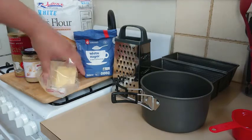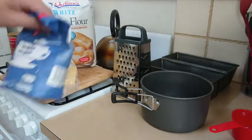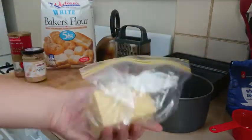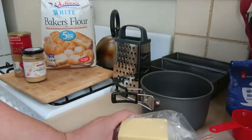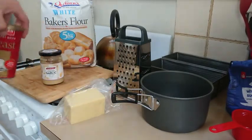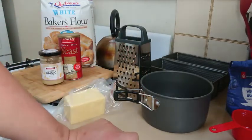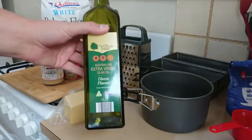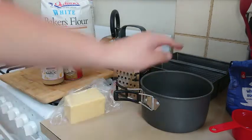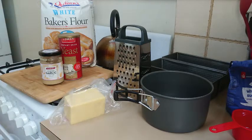Now, what will you need for this? Well, you'll need some baker's flour, which is basically plain flour, not self-raising. Need a tiny smidgen of sugar, but not very much at all. Need some cheese. I'm using a tasty cheddar. You could use any sort of matured cheddar or whatever cheese you prefer. And some good old garlic. I'm also using some yeast, which we keep in the fridge. And that's about it. The only other thing I'll be using is probably a little bit of cold press extra virgin olive oil, just in the final stages. And I'll use a little bit of butter just to grease the pans up so that stuff doesn't stick. But yeah, let's get on to measuring stuff out.